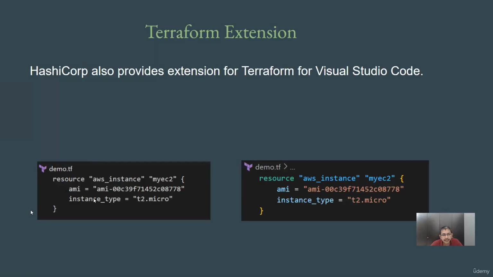Now, one quick difference that you will quickly note even from the screenshot. On the left hand side, you have the screenshot associated with the Terraform code where the Terraform extension is not installed in Visual Studio. On the right hand side is the code after the Terraform extension is installed. So from here you can see which one is easier to read, which one is more fun to read.